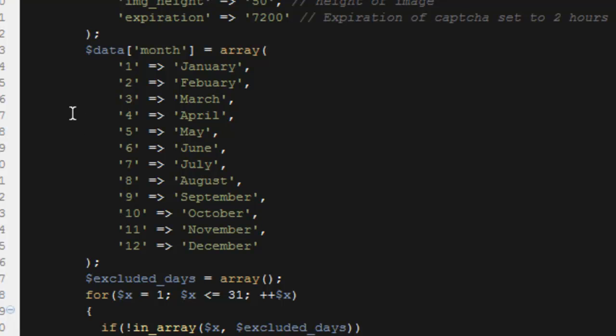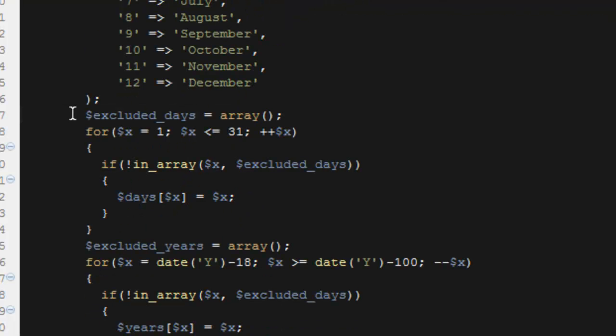Now, what we need to do next is set up the days. So we're just setting up this excluded days array to make sure we don't get the same number twice. So we're going to write a for loop: string x equals 1 and a semicolon because we have to have that in there, and then x is less than or equal to 31. We're going to run this, and each time it runs through we're going to increase x.